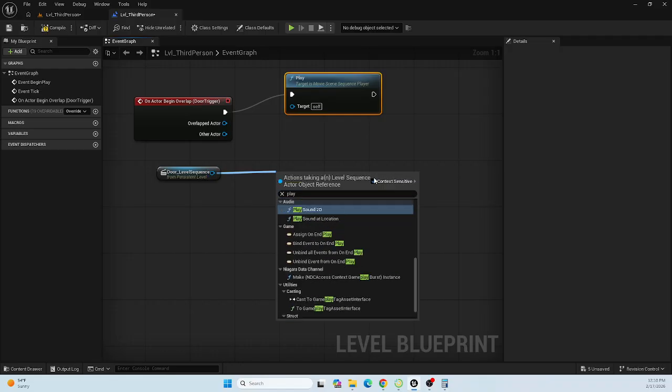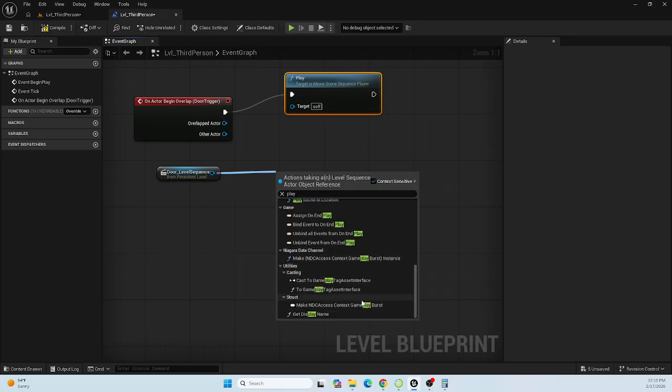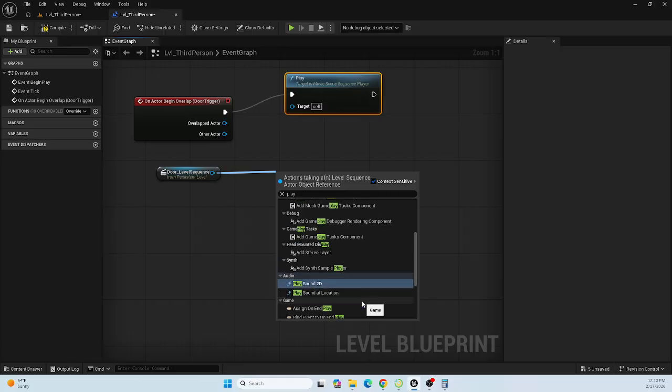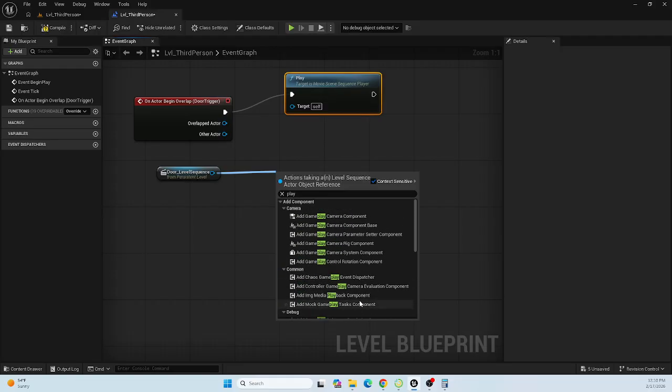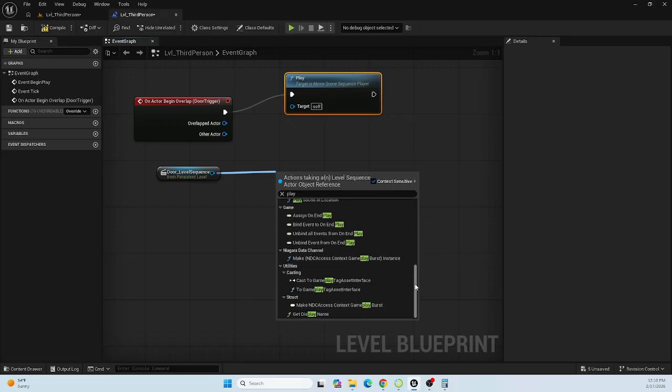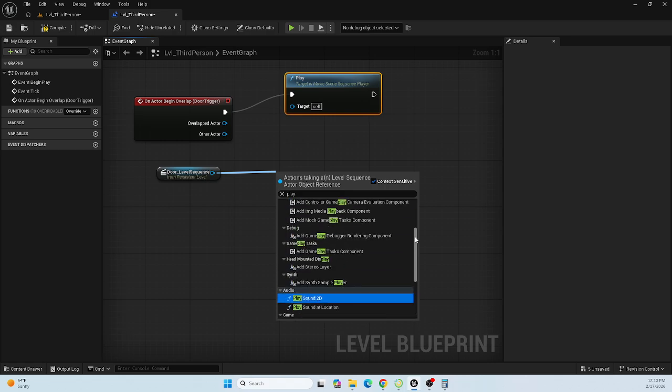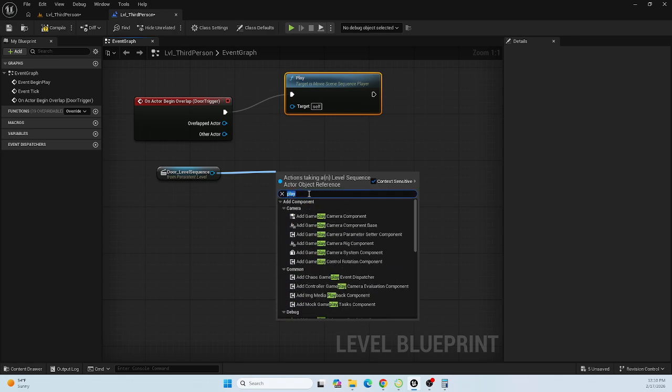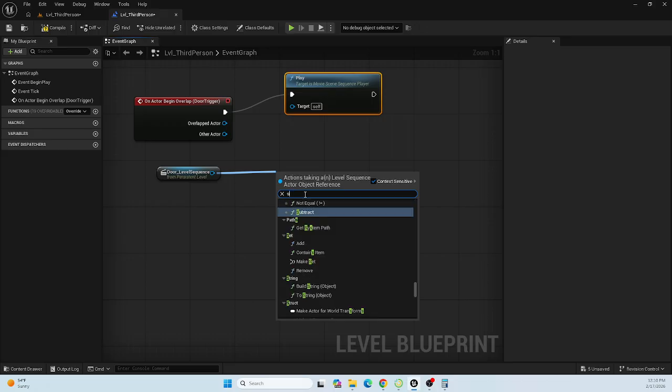And click context sensitive. And let's see. I gotta go up. Play. I don't see it for that. You have to reference the sequence player component from the sequence. What do you mean? I have to type in sequence player?